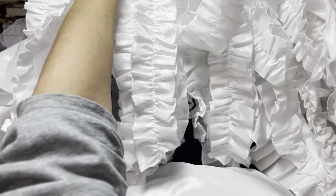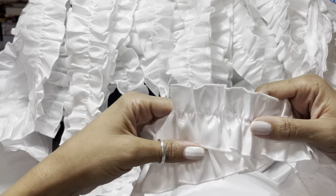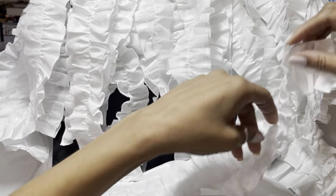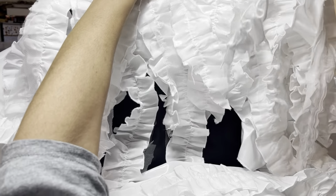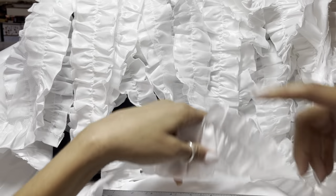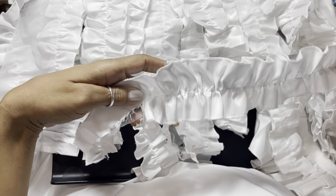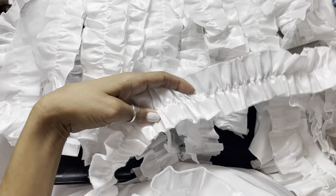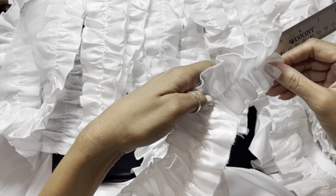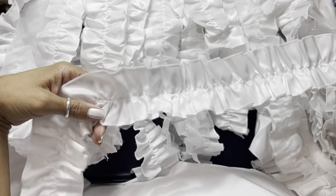Let's grab another one. Oh, this one's a shorty. There are some shorts where they're just 12. But see, there's a gathering right here. Some of them have that, and some of them are just this length here. So it's 12, 24. They're still long. 24 and 28. So 28 inches long. So it's nice.